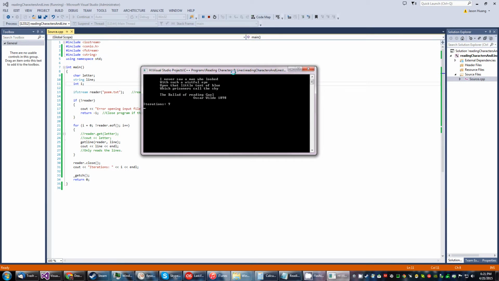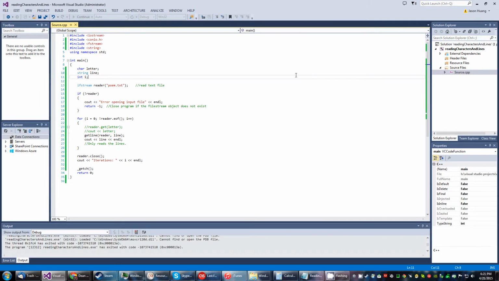Well, that makes sense because there's one line here, 2, 3, 4, 5, 6, 7, 8, 9. 9 lines. But that 167, that is very disturbing. Why are you giving me 167? That is what I wonder.